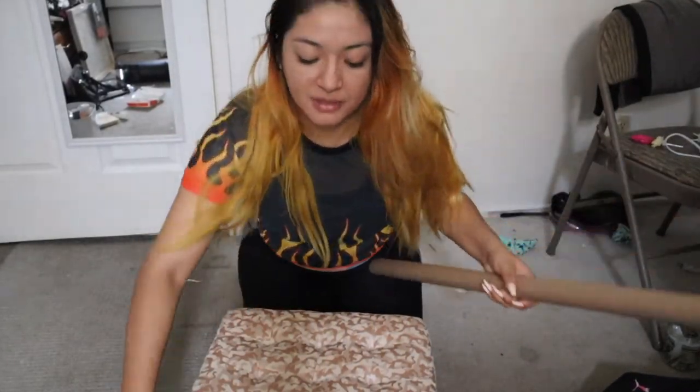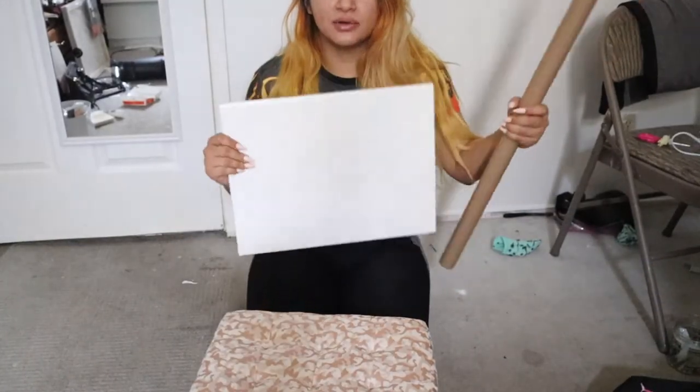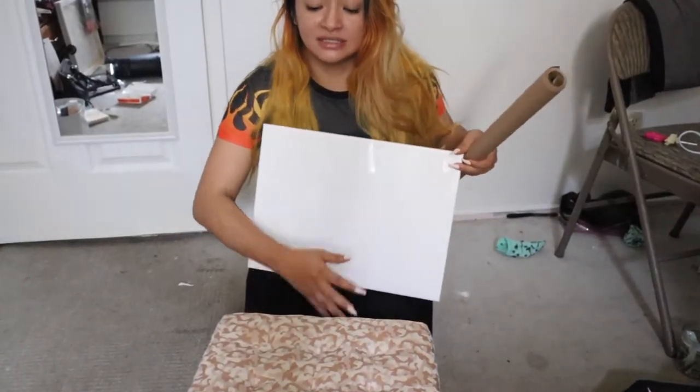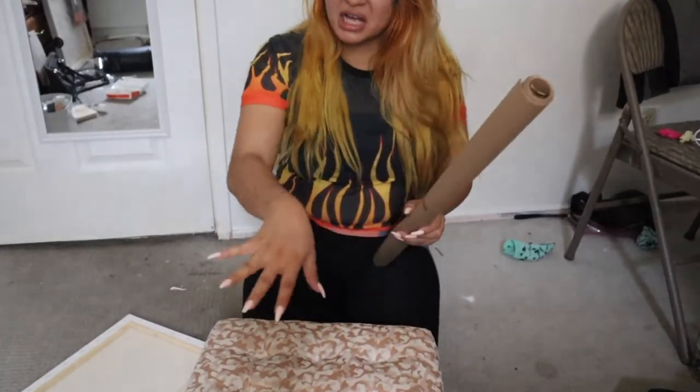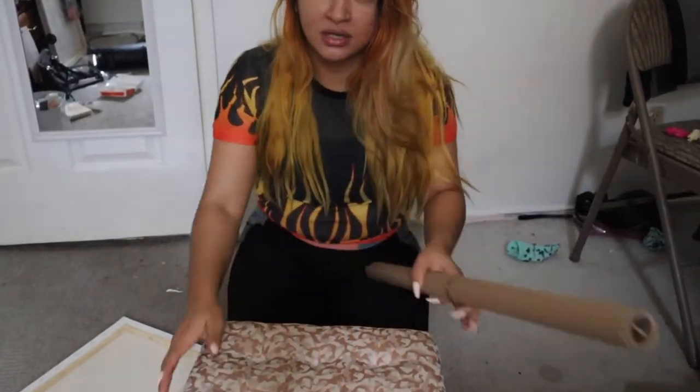Okay, so let's go ahead and get started by prepping our area. Because this is a larger canvas, I kind of wanted a half one because it's easier. But because we have a larger canvas, we're going to need a setup here, because we don't want our beautiful ottoman to go bye-bye. So after 30 minutes of trying to figure this out, we got something going on. So let's get started on the canvas.